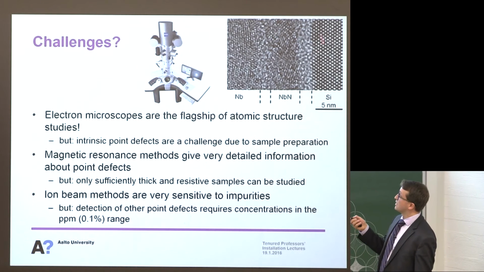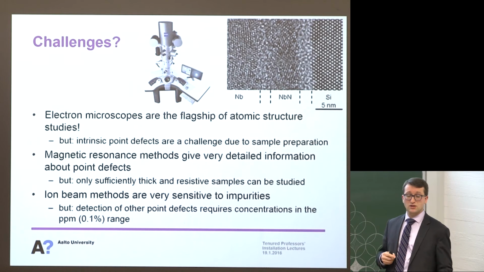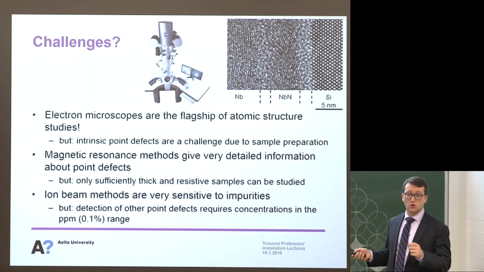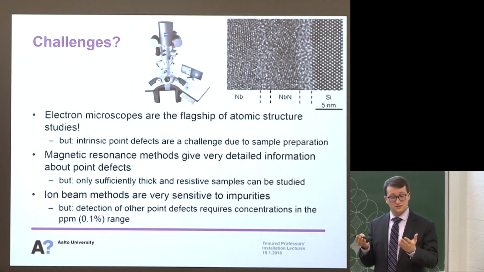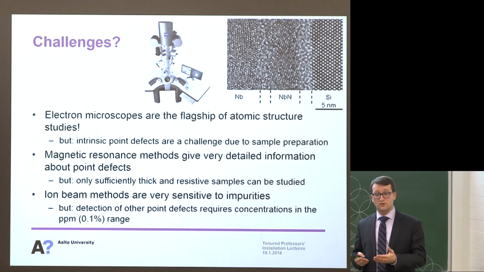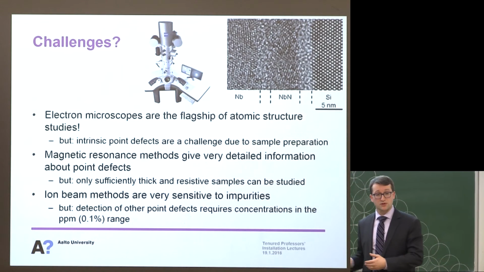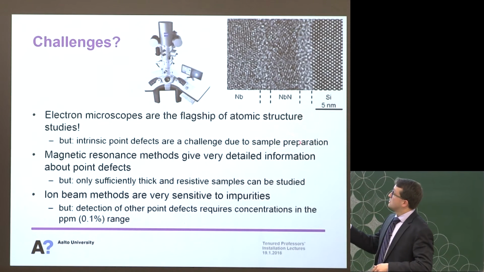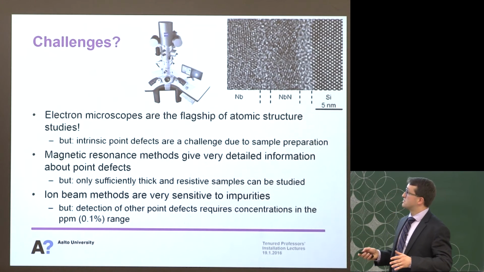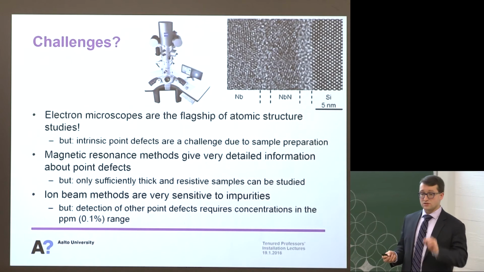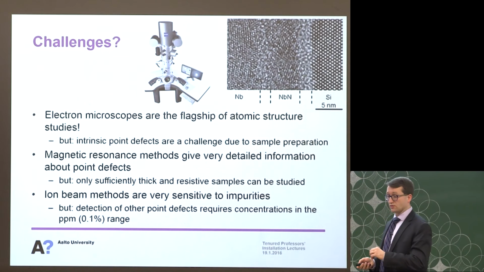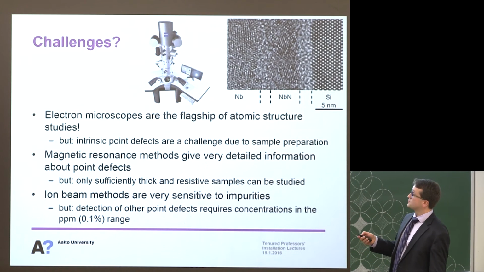Another problem is that you have to prepare the samples in some way in order to get this sort of picture, and that's prone to actually create these one-atom defects. So if you see a defect, you don't know whether you made it by preparing your sample for the experiment or whether it was there already. So even though this is really the nicest thing you can imagine, it has some limitations for a subset of these defects, which actually happen to be very important for many properties.